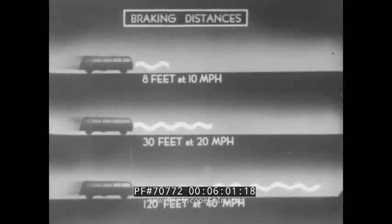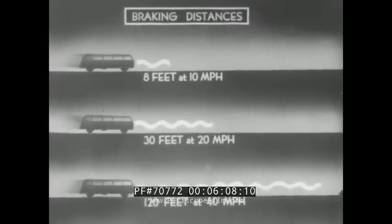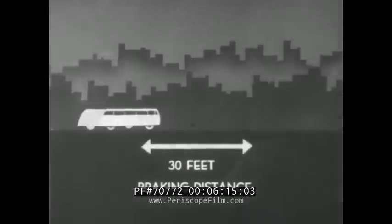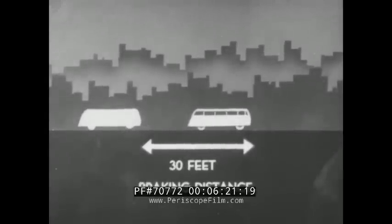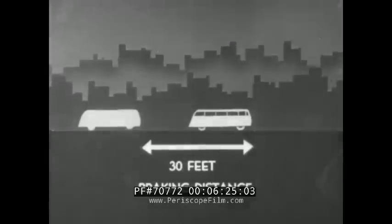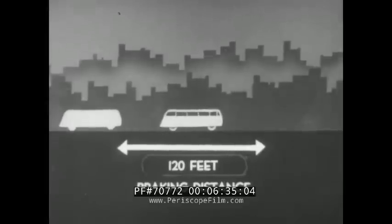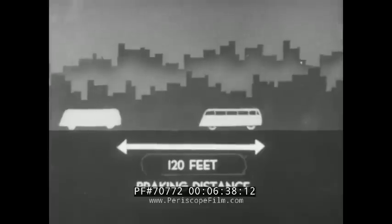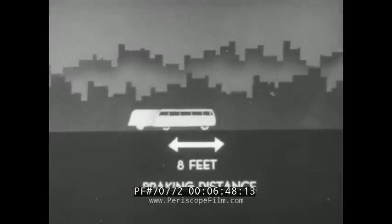Your following distance should be adjusted to your speed. Remember, your braking distance varies with your speed. When operating on a level street under favorable conditions, braking distance of 30 feet at 20 miles per hour is generally acceptable. If speed is doubled, braking distance is increased 4 times to 120 feet at 40 miles per hour. At 1/2 the speed, 10 miles per hour, the braking distance is cut to 1/4 or 8 feet.